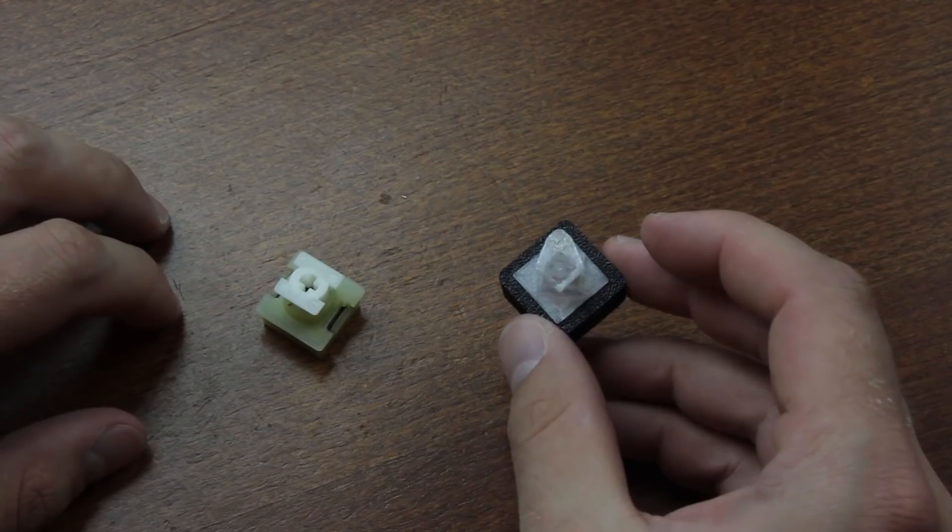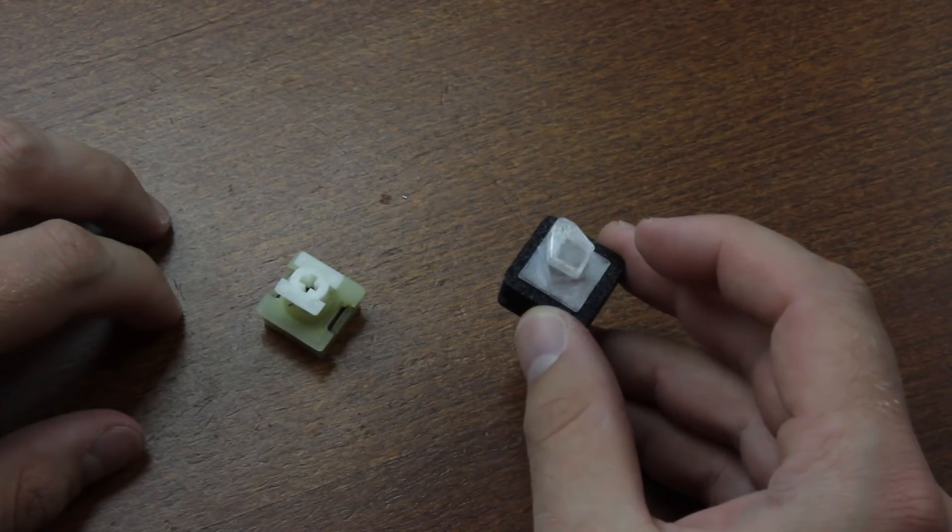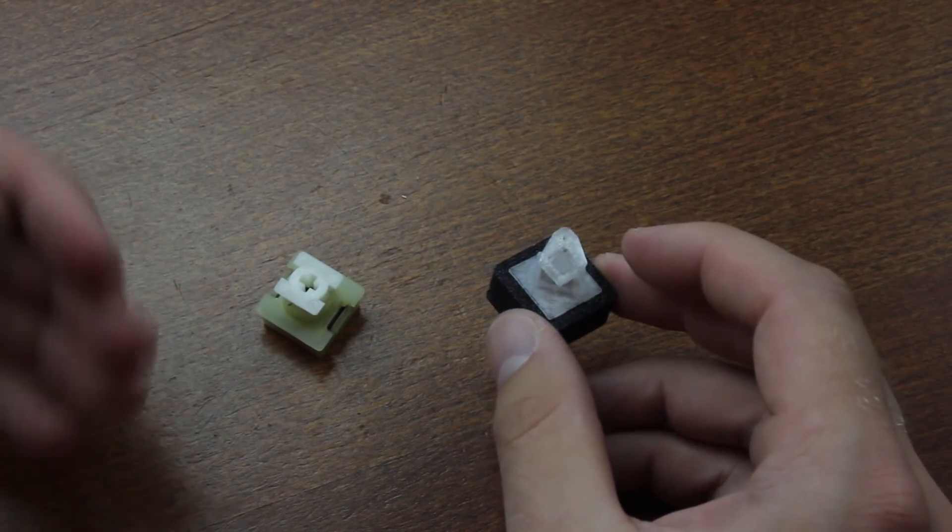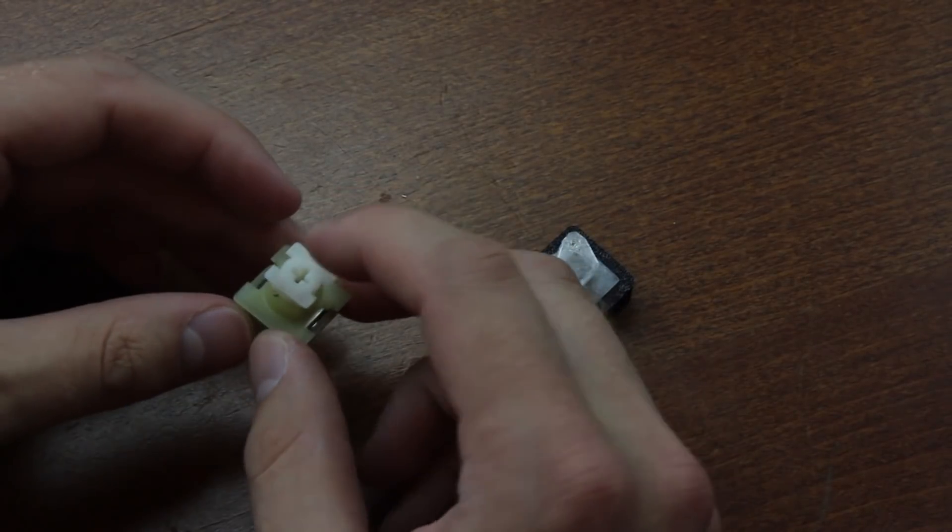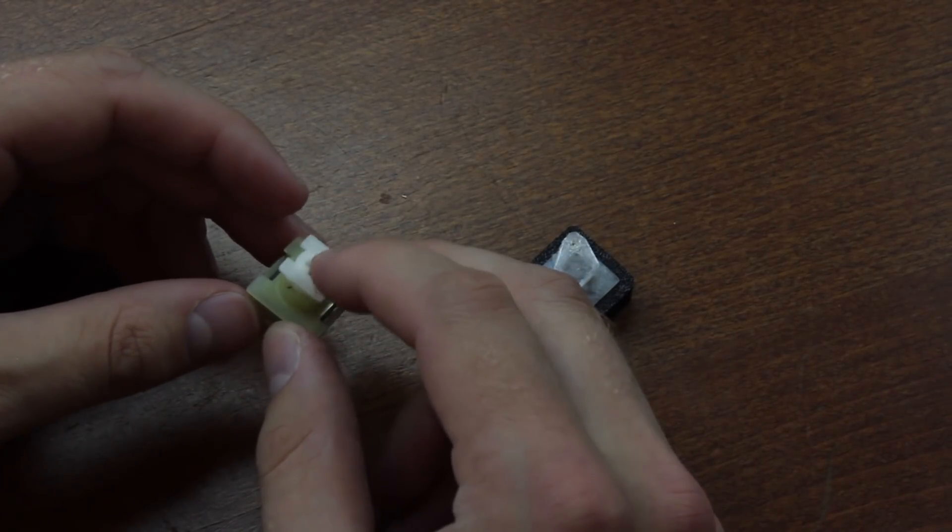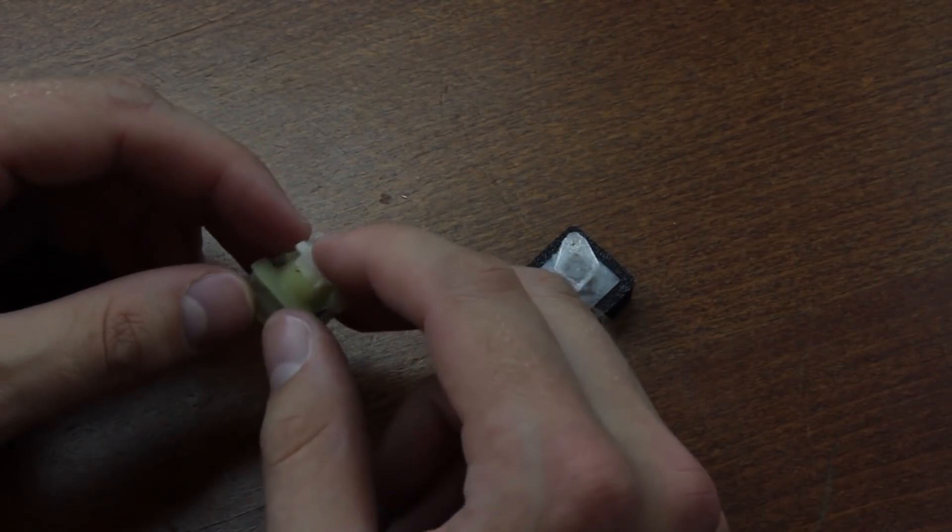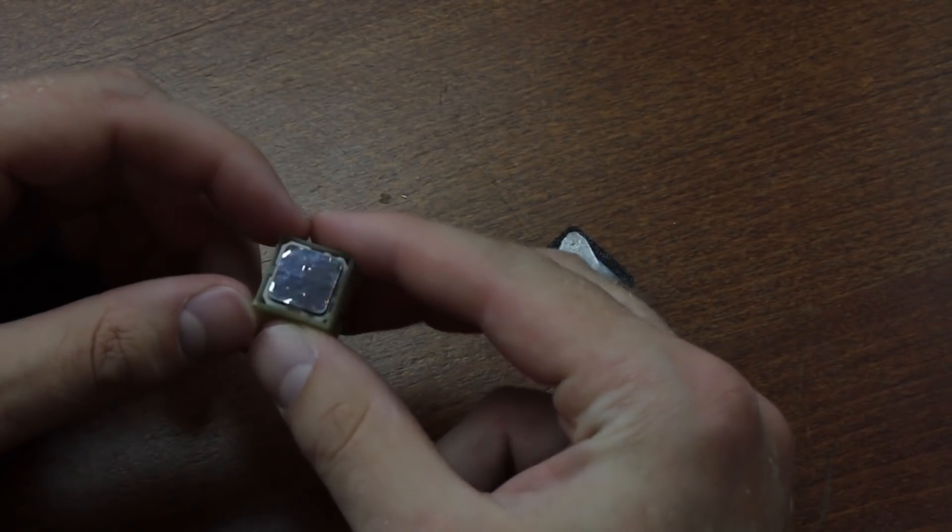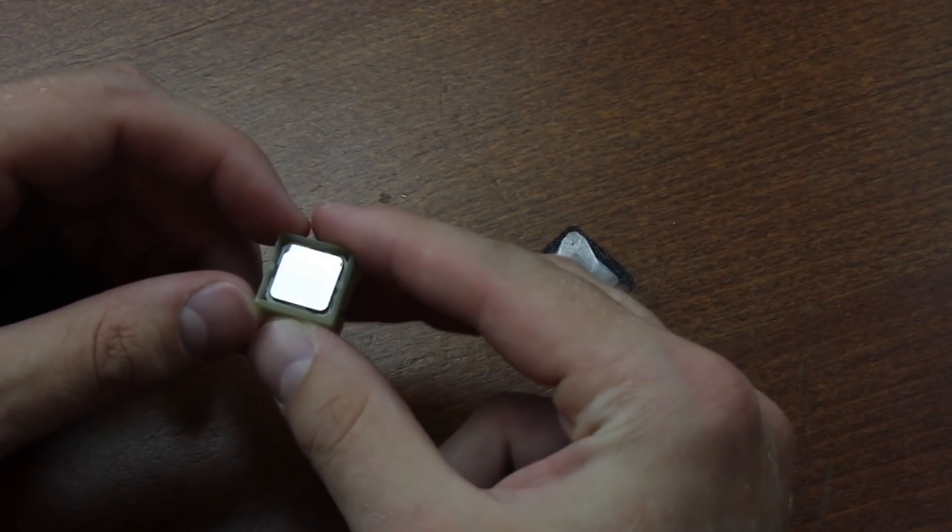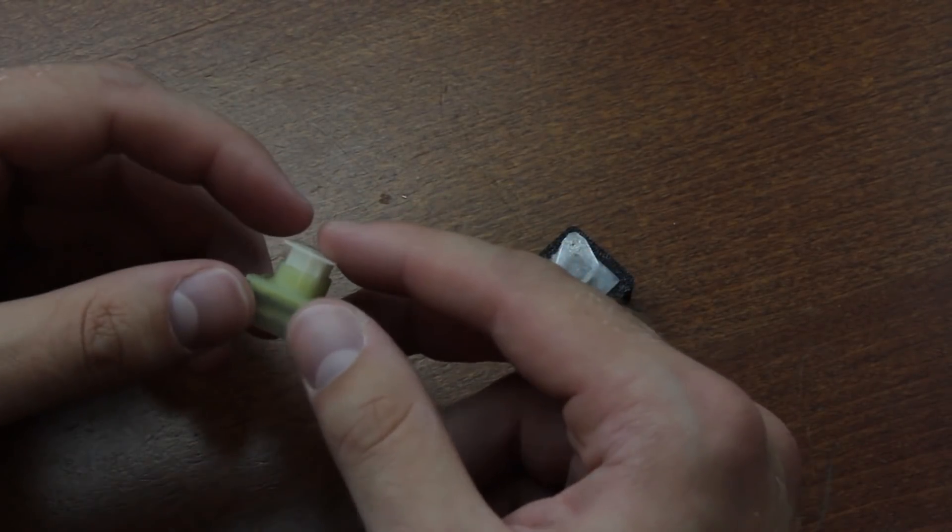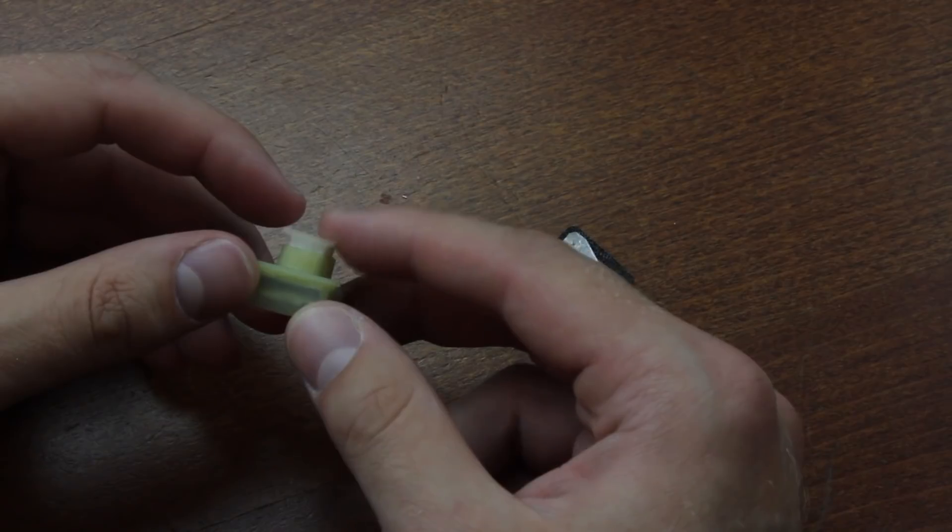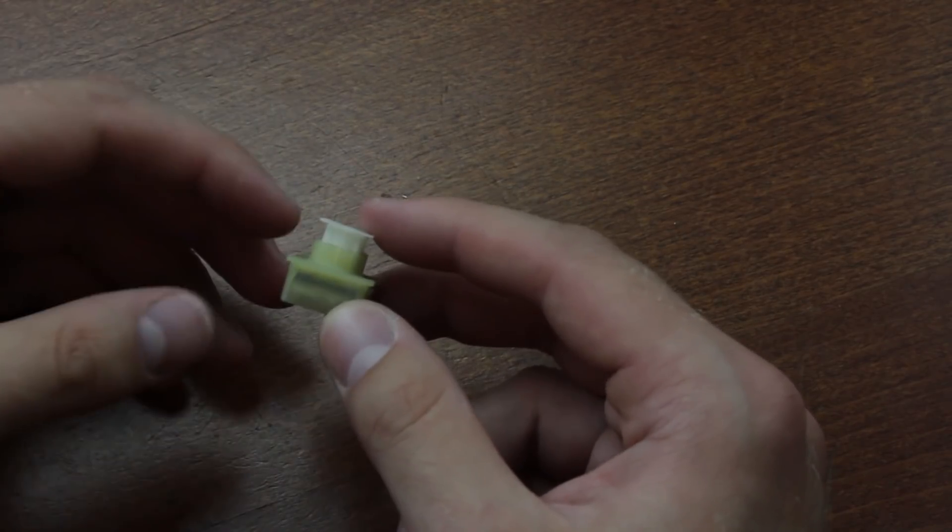The switches are based on the design of old magnetic separation switches, or magsep switches as I call them. I've featured AT&T magseps in a teardown video a while ago, which was a very interesting type of foam and foil switch equipped with a magnet that caused a tactile and clicky event. The name magnetic separation is a bit of a misnomer as it's actually more of a magnetic attraction switch. But hey, I didn't name the damn thing.